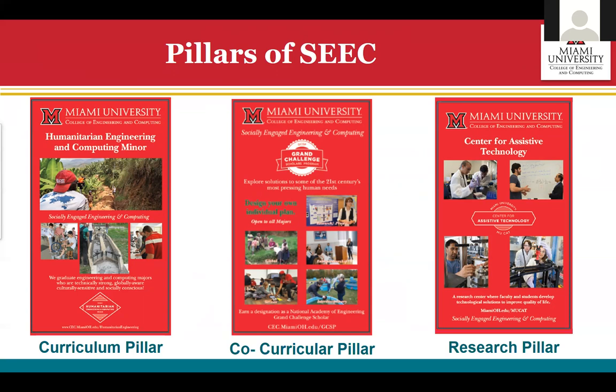The next one over is the co-curricular pillar. That means you can fulfill some of the requirements for this one either in class or you can do stuff outside of class. The Grand Challenge Scholars Program is a program that is approved by the National Academy of Engineers. At the turn of this century, the National Academy of Engineers sat down and looked at what the grand challenges were facing the world. They had 40 or 45 of them that they were all arguing about, and they distilled it down to 14 grand challenges. Then they asked the universities in the UK, America and China to graduate students that could possibly help solve those 14 grand challenges. And they said, if you put together a Grand Challenge Scholars Program and submit your program to us, we will either approve or disapprove it.